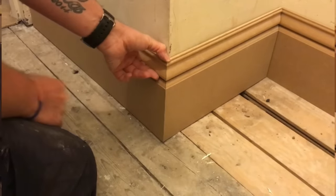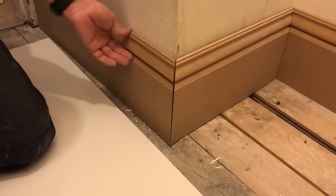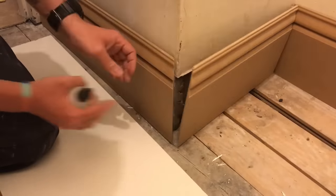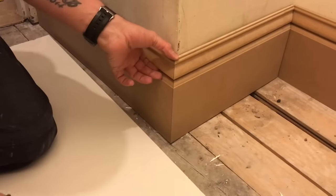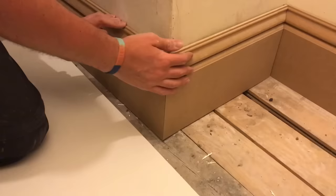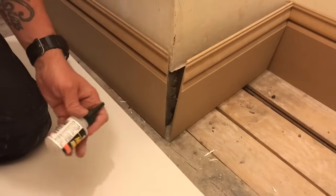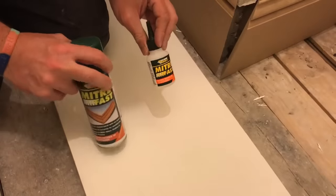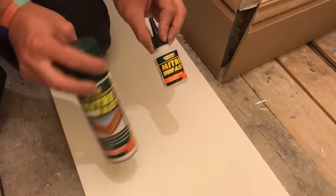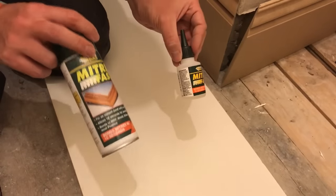Little tip as well is if you try and fix them back to the wall and try and keep the mitre closed, you're going to struggle. So what I tend to do is glue the mitre together and then fix it back to the wall. So I just use a two-part super glue. This one's called Mitre Fast or Mitre Bond, Mitre Mate. They all work pretty much the same. It's basically a two-part super glue. You've got the glue and the activator.